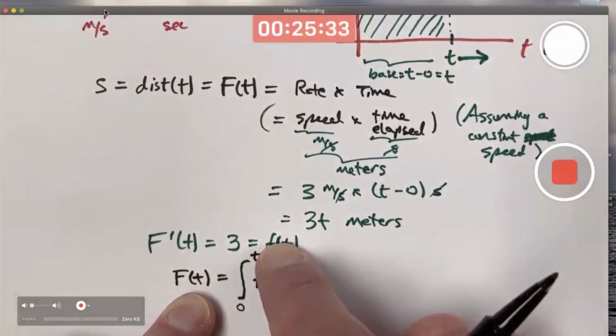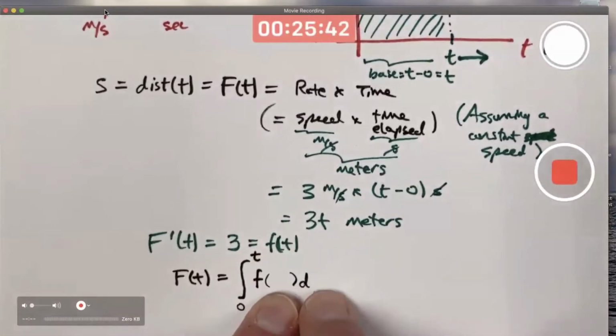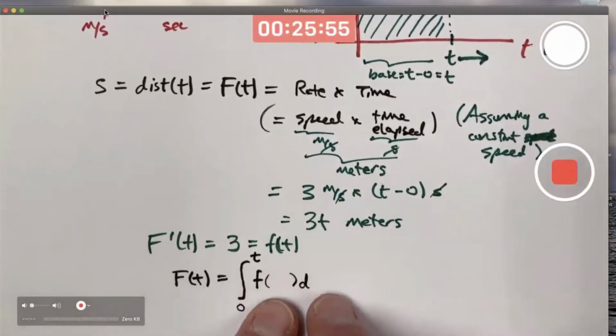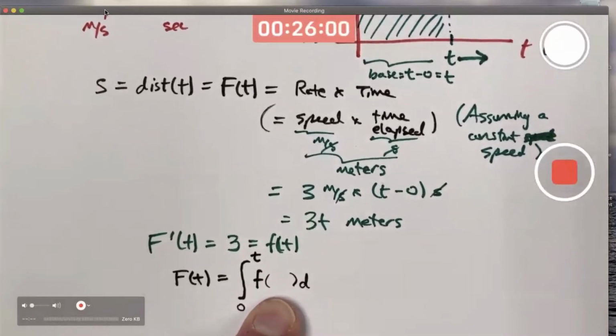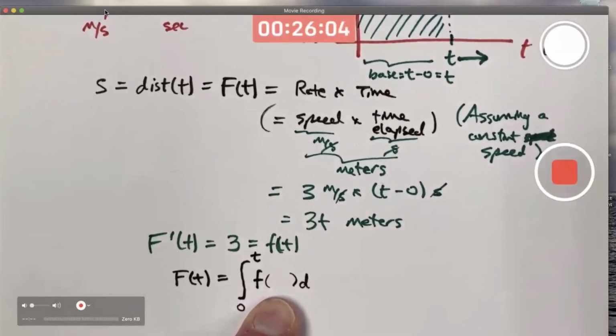The true variable for the function capital F, representing the distance traveled as a function of time, is the upper limit of the integral, not the variable I put in these two spots. The variable I put in these two spots is often called a dummy variable. Why? Well, it's a little bit of a silly name to call variables like over here and here. I know the reason why they do it, but every variable in a sense is a dummy variable. It doesn't know what it is. It doesn't know what it represents. It's dumb.